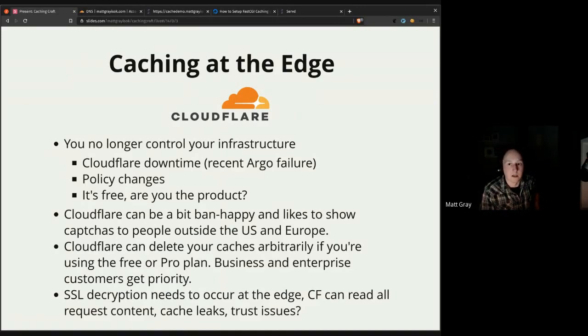And as far as they're concerned, there's a little lock up next to the URL, so they think that everything's SSL encrypted. They think that the client to server connection is fully encrypted because they've got this little lock. But actually, Cloudflare can read all of that data, but the end user isn't necessarily aware of it. So that's something to bear in mind as well.